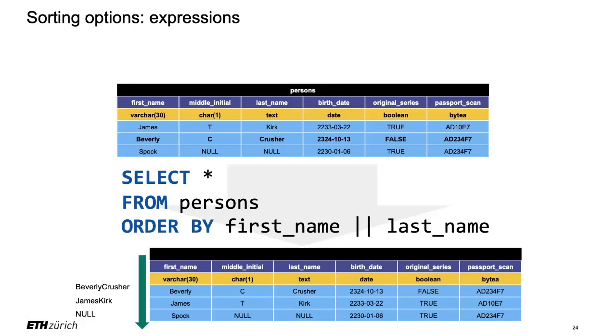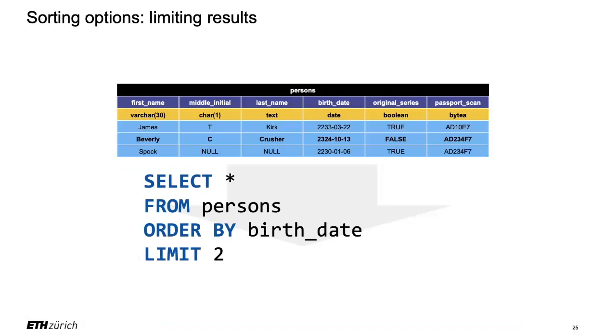And you see now it's basically ascending. And the null, by the way, absorbs, so Spock concatenated with null just gives you a null because you don't know the other part of the string. Okay. And it's ascending, and the nulls by default are last, so this is all in order. For whom does that make sense? Right. Of course, this is completely made up. In reality, you can put whatever you want, and it will just be whatever you sort by.